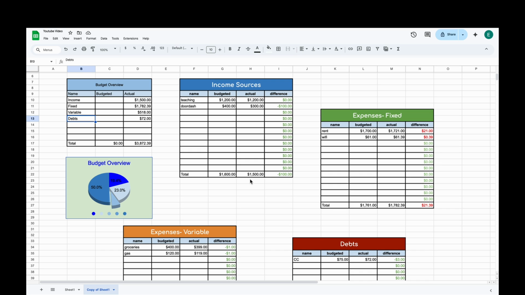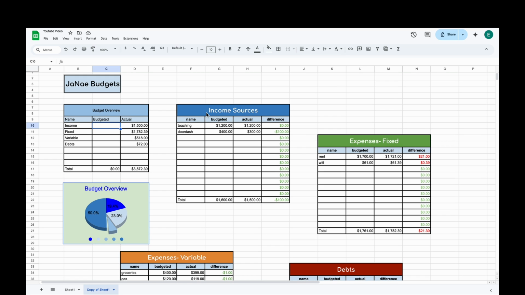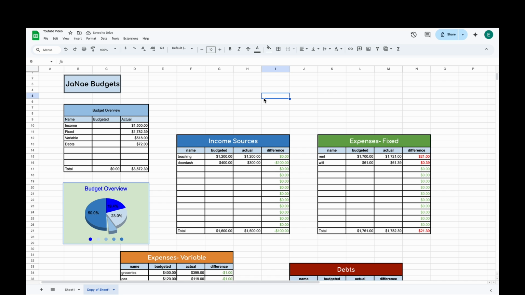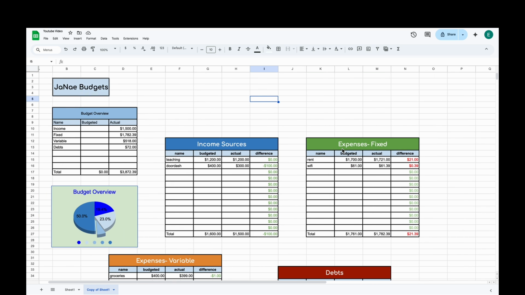And I like the way that looks. So I think for the purpose of this budget, I want to add even more to it. So I think I'm going to go ahead and add some more graphs. In order to add more graphs like this one here, I need to go in and rearrange things. So I'm going to highlight it. I'm going to cut, or Command X on a MacBook. And I'm going to drag it down to where I want it and paste it there to be even with my fixed expenses. Then I highlight a section up top that I want to use.